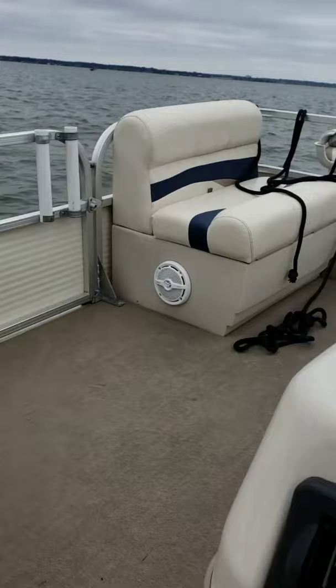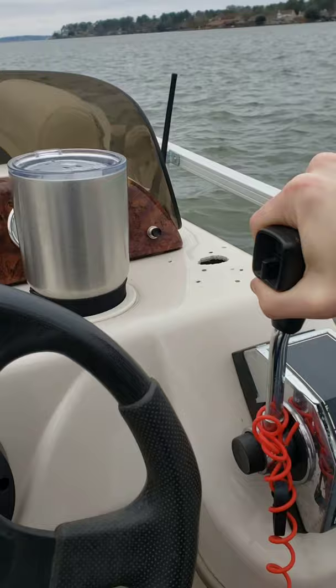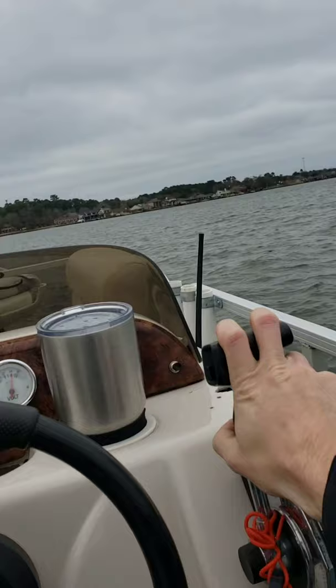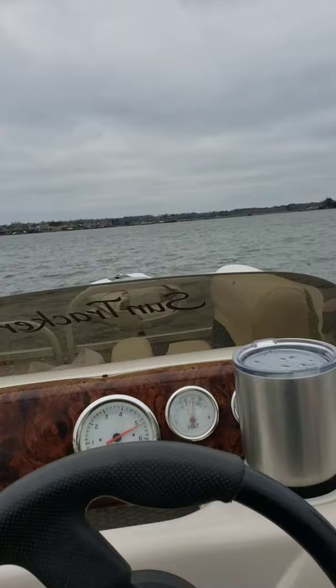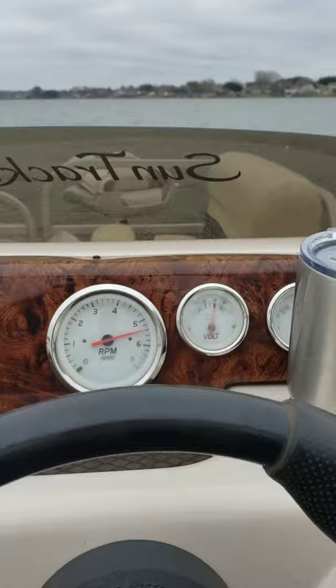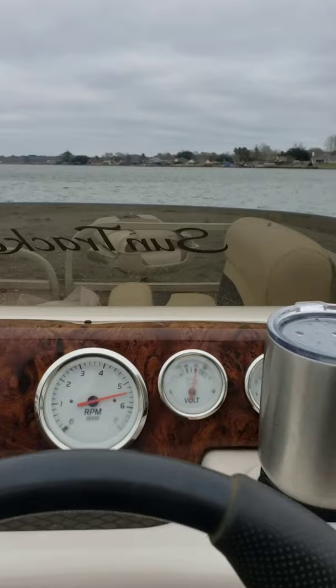And we're going to go ahead and do a speed run. She runs strong, probably at around 30, 32 miles an hour.